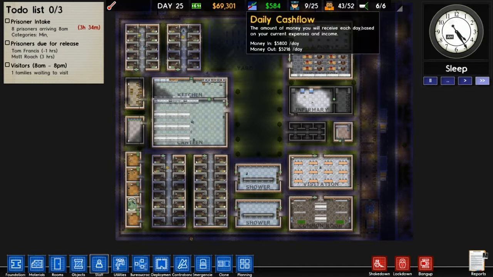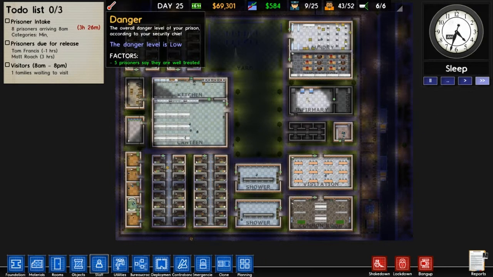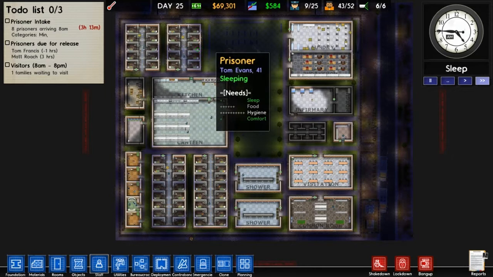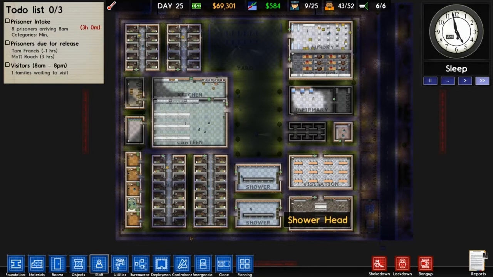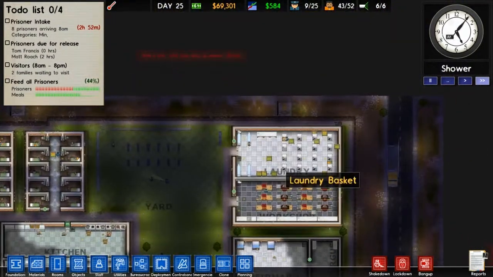As you can tell, I've got a lot of cash, good daily cash flow, and lots of guards. I have no problems with any possibility of rioting. I've got space for 52 people, and my prison's going to be pretty close to maxed out. So let's give you the grand tour.